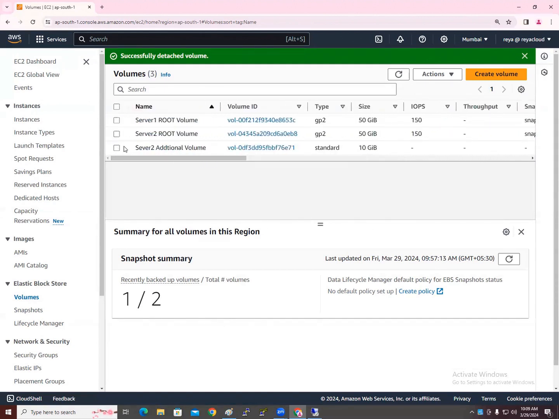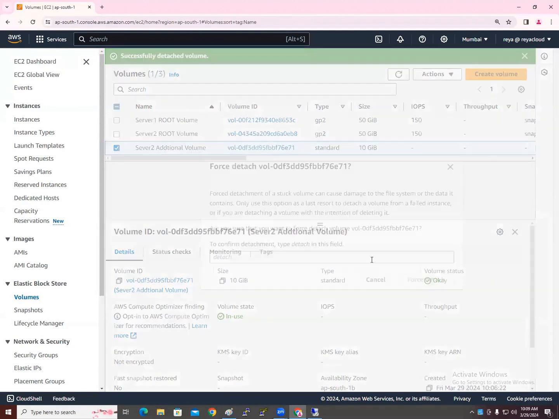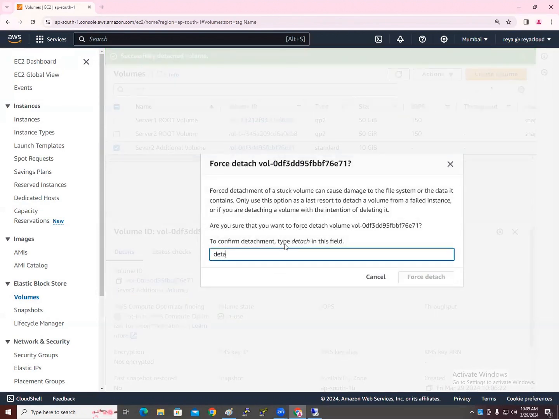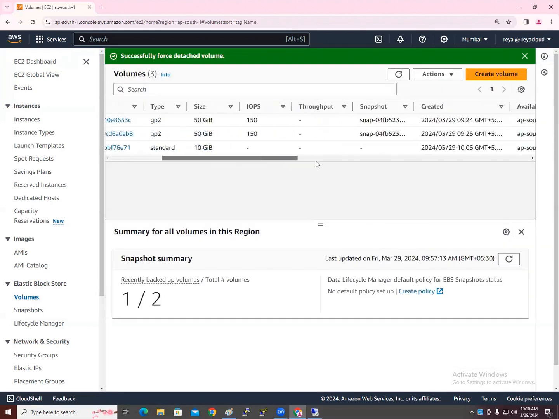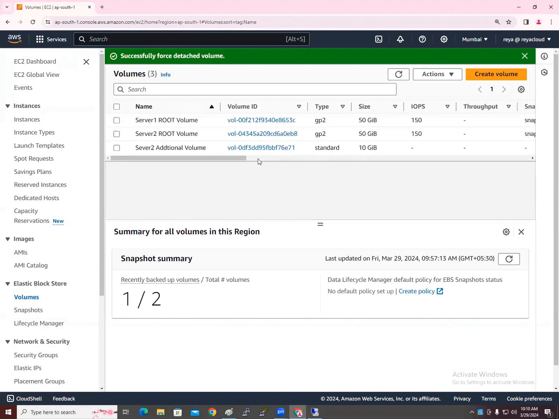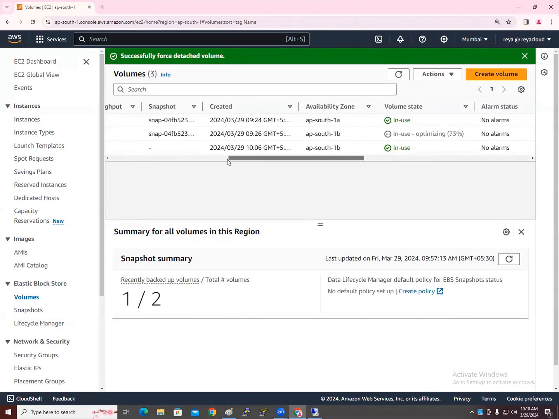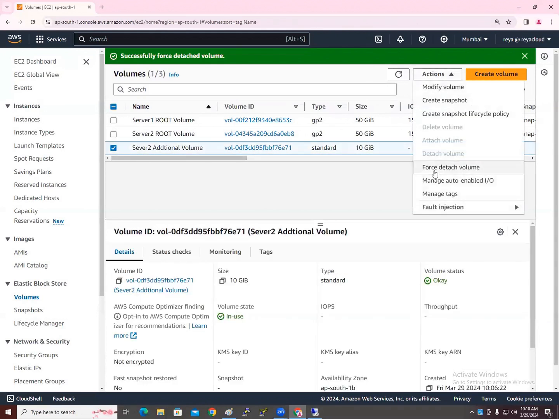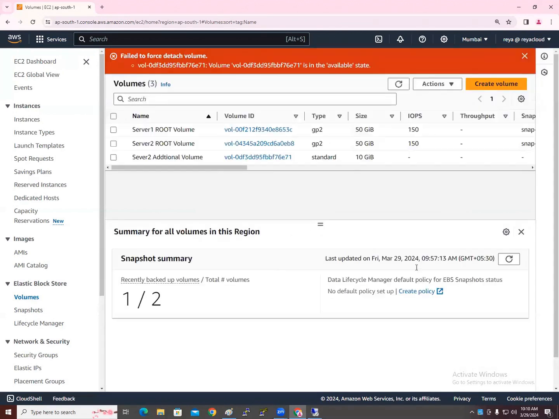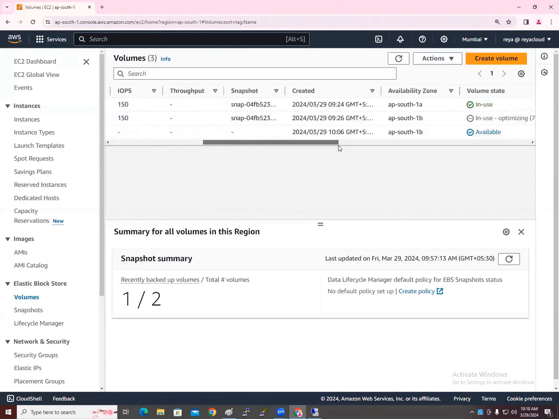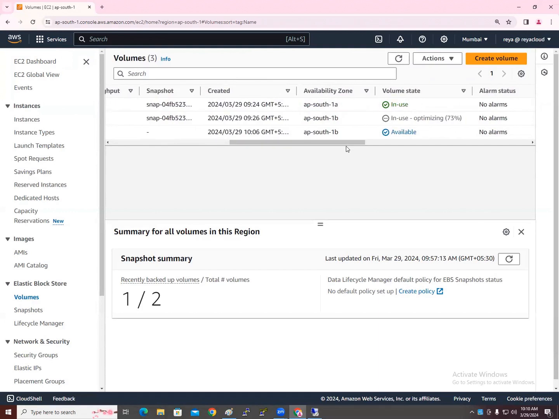So what do you do now? Go ahead and then forcefully detach. Force detach. Now if you refresh it, if it's still not working, again go ahead and forcefully detach it. So now it's already in available state. Now Funny will start crying in the backend. My data is gone. Because the machine is already in the maintenance window, you are not supposed to log in.